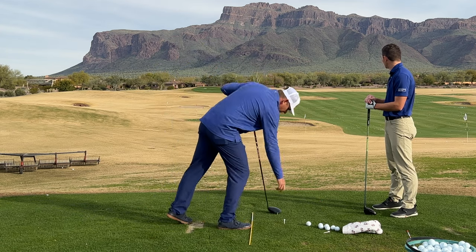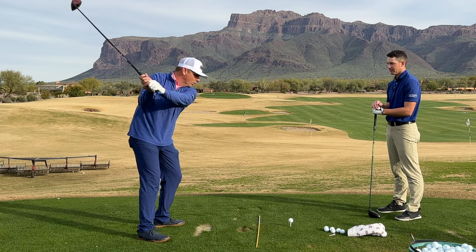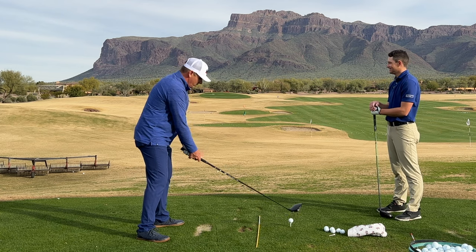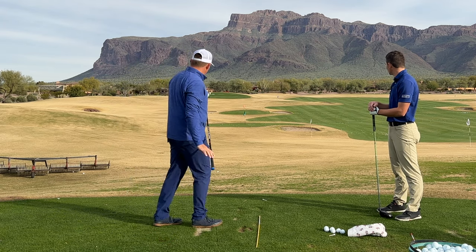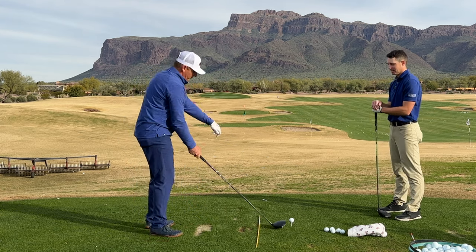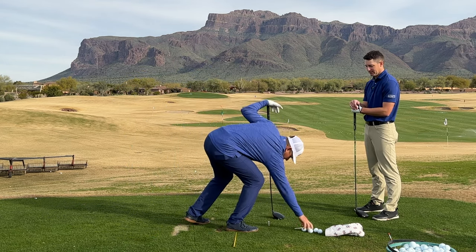Now we're going to ladder it up a little bit more. I want to see one past the red flag - more in the 200 range, maybe 180. That'll just be a little bit more velocity. With the speed now it's probably going to unload a little bit. I held on to that one - nice little low draw, almost a hook. But now I'll just start letting it go a little bit freer, and I think I'll start to see that ball go a little straighter, maybe even cut a hair.